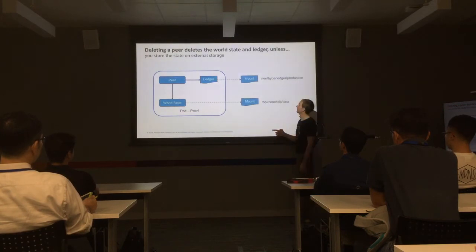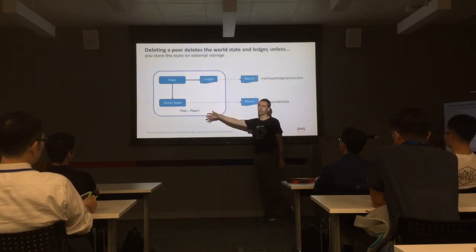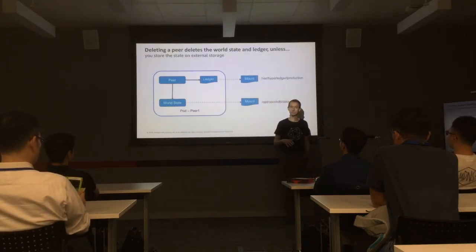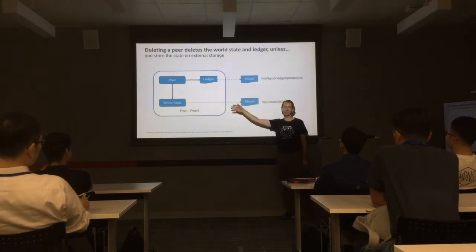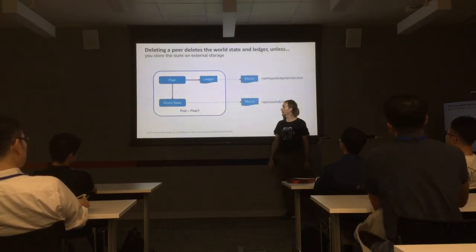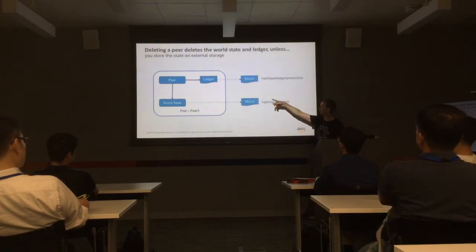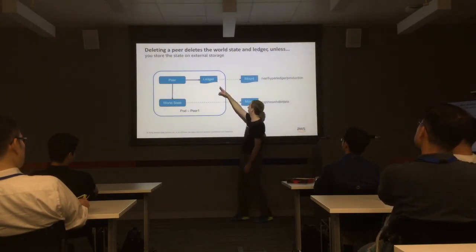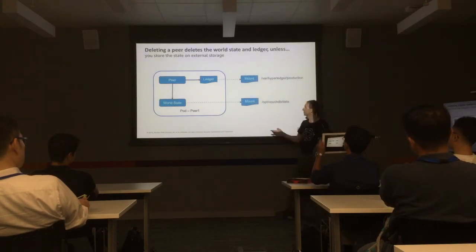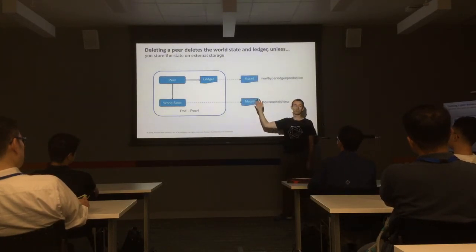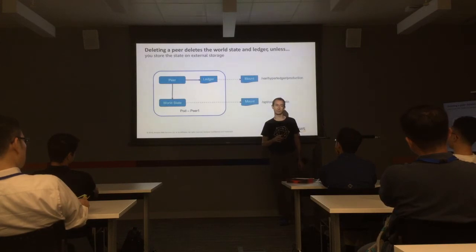But if you delete a peer, well, you lose everything. Right? You lose all the data because it's typically stored inside the pod. Once the pod's gone, all the data's gone. So how can you fix that? Well, you can externalize the state. So you can mount an EBS volume, mount that using a persistent volume into the peer, install the ledger in one place and the world state in another place. And if your peer dies and you restart it, it should start in the same availability zone as it died in. All right? Kubernetes is supposed to guarantee that.